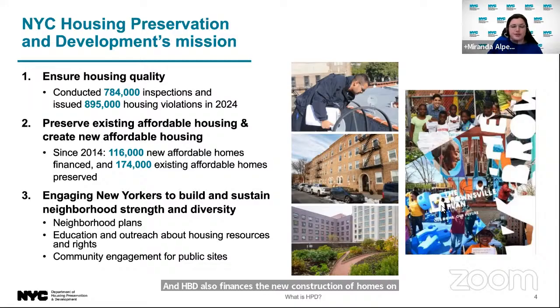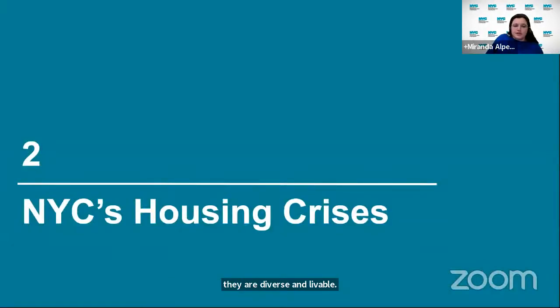Lastly, HPD partners with communities on comprehensive planning with the aim of stabilizing and strengthening neighborhoods to ensure they are diverse and livable. So in order to understand why HPD focuses on the programs that we do, it's helpful to know how we think about New York City's overlapping housing crises.